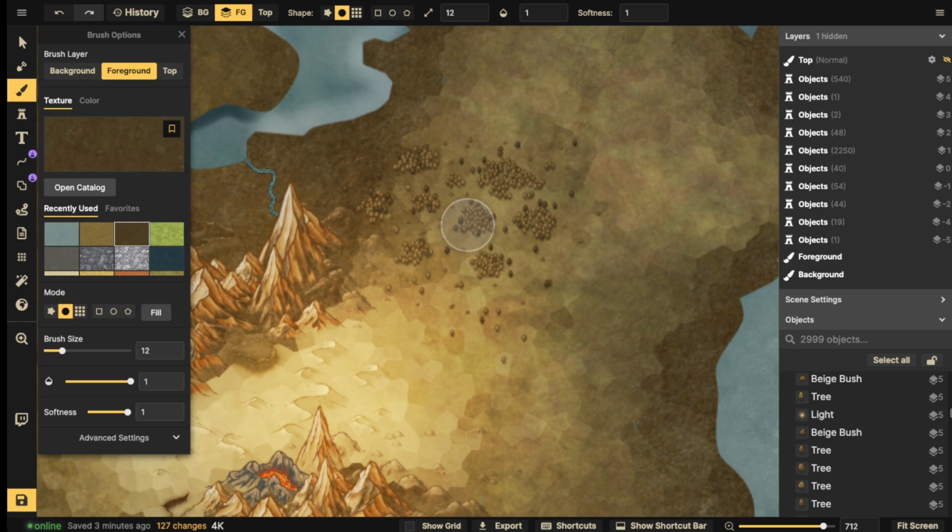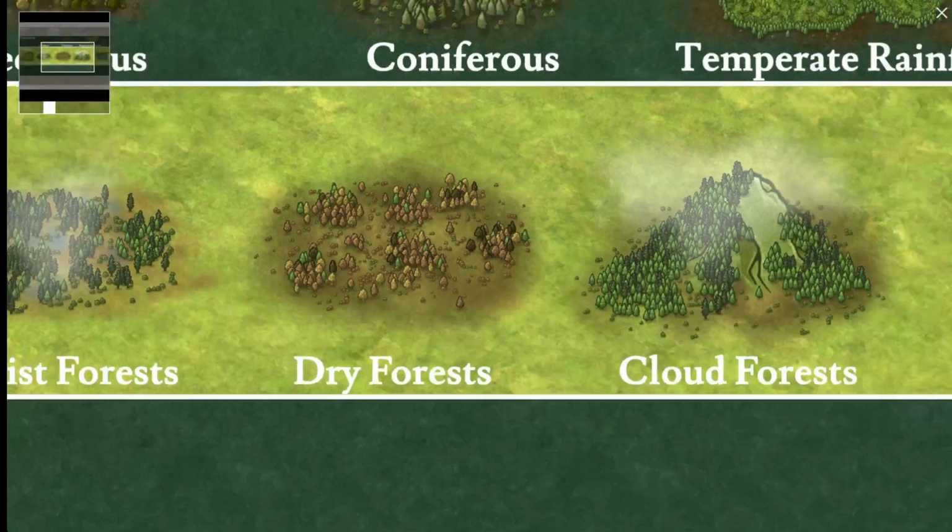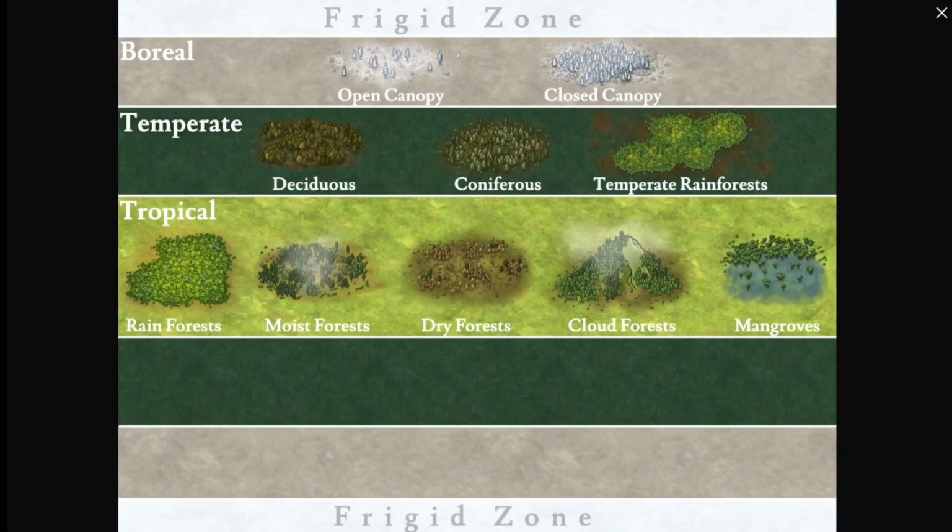Okay. The project right now, we're covering forests for the fantasy world style. We've covered a lot already. As you can see, we're right now on dry forest, and then we're going to move on to the last two, cloud forests and mangroves. For those of you who missed it, you can totally find this guide. The link is at the top of the chat. So go ahead and clone and edit this if you need this guide. I made it to make it super easy to use.